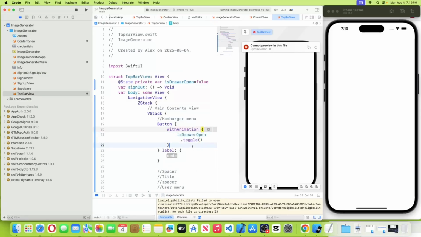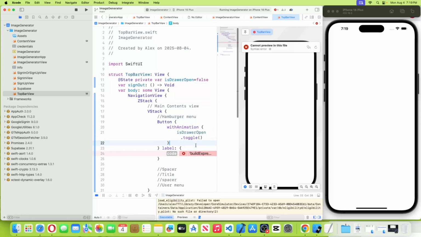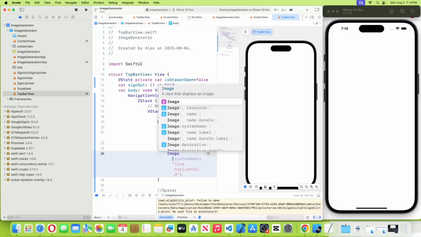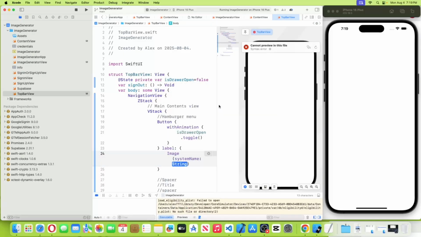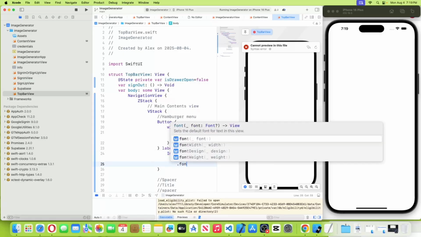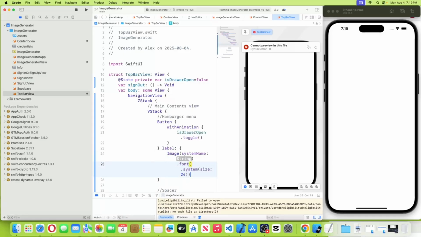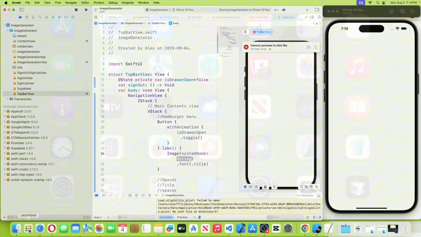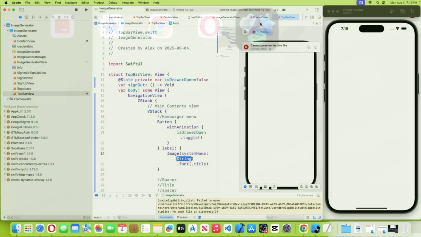So it simply toggles the drawOpen state variable. And image, so it will show the system image, and font of title, system name.